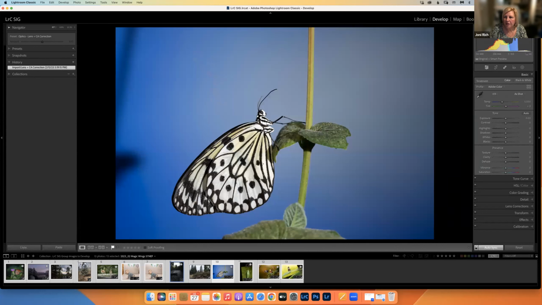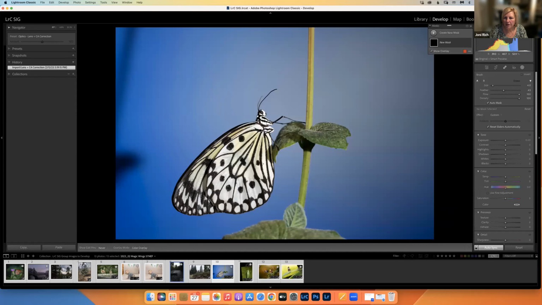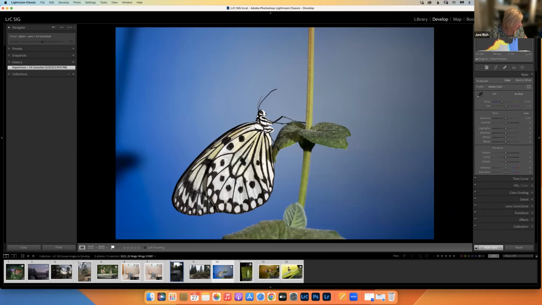If you're in a brush of any kind, a mask brush, let's say, you can see the size in my cursor right now. If I hit the right bracket key, it makes it bigger, and if I hit the left bracket key, it makes it smaller. And that's true in Photoshop as well. Any brush that you're using, the left and right bracket keys will make it bigger and smaller.